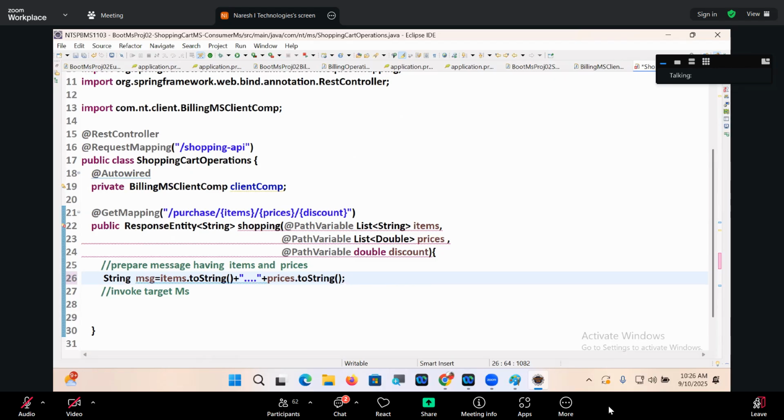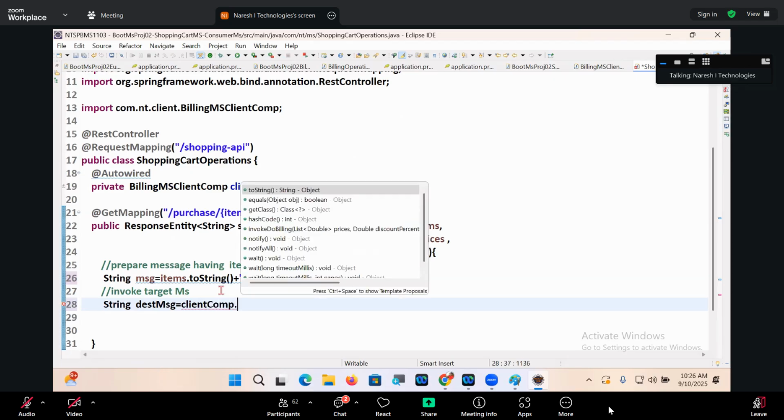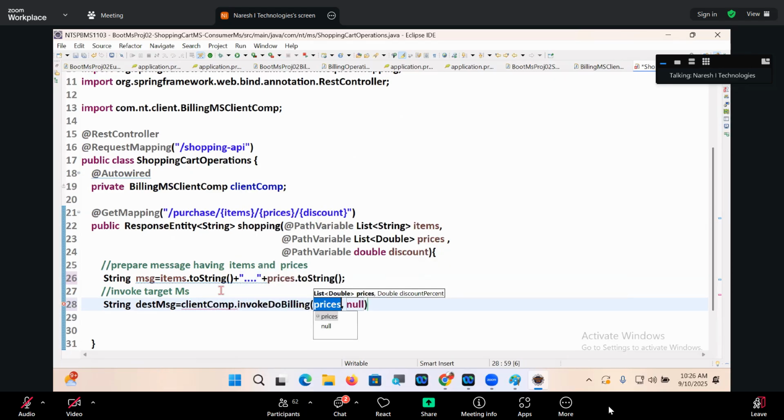Understanding? Yeah. Okay, we got the message having source. Now tell me, guys. String destination message is equal to client component.invokeBilling. What is there? Invoke billing. Tell me.